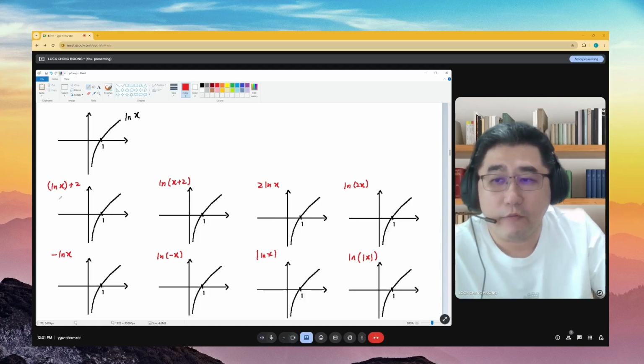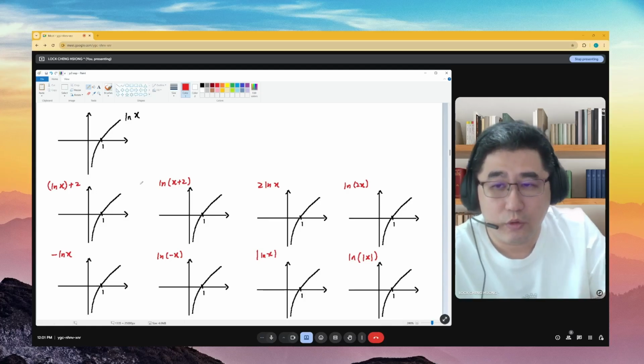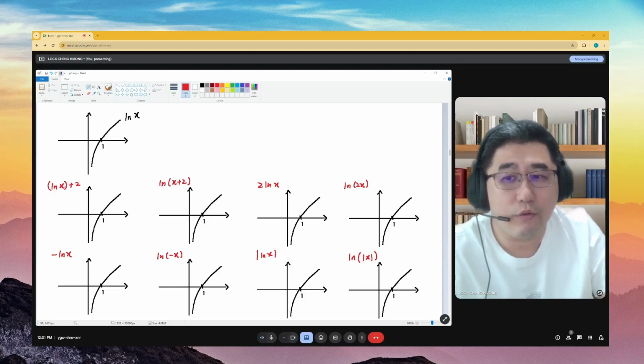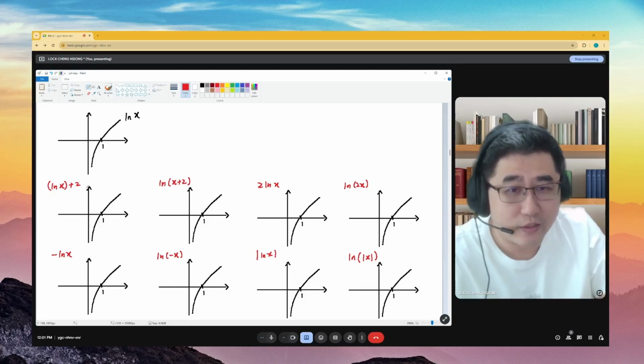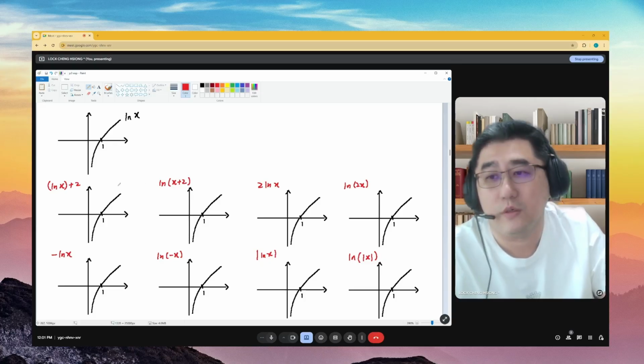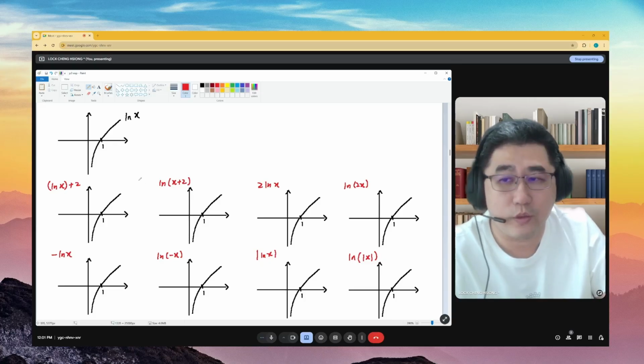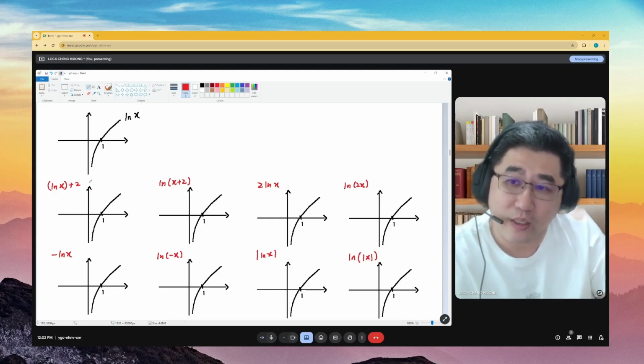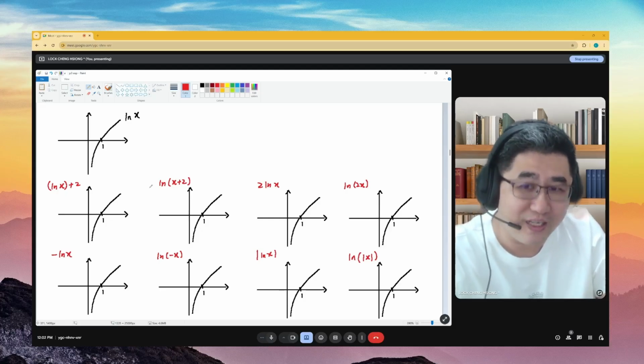So what if I have a Ln x plus 2? Okay, you can see the first two. I purposely bracket the Ln x and the x plus 2 so that you actually can see the difference. During the exam, if you're not clear which one it is, you should raise your hand and ask. Okay, is it referring to this one or this one? Therefore, the bracket is important. When you write your working, you cannot expect the examiner to understand what you're presenting. You need to show the bracket clearly.